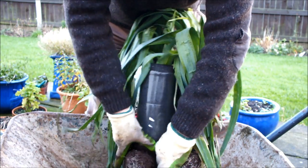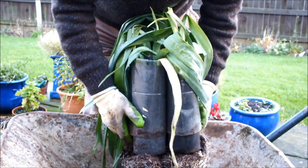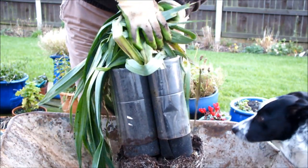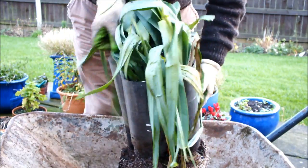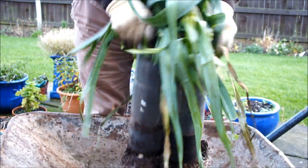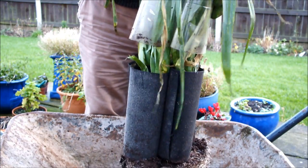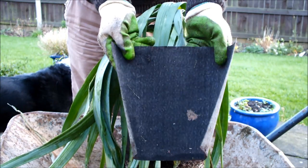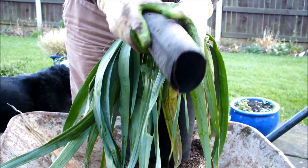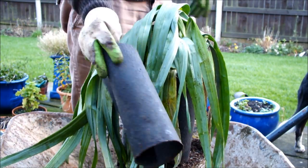Let's try to break these apart — oh, that looks good! This is our first leek. Let's see if we can tease the others off. I know the leaves are getting damaged, but it's the white shank we're really after. These felt pieces are ones I put inside the bottles to help blanch the leeks — we'll find out if they've worked. And of course we'll use these again next year.